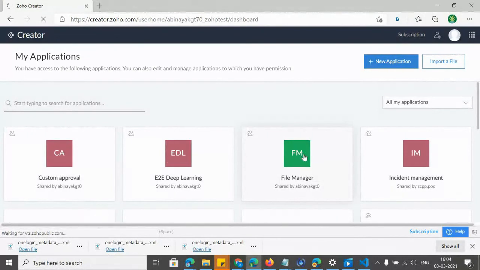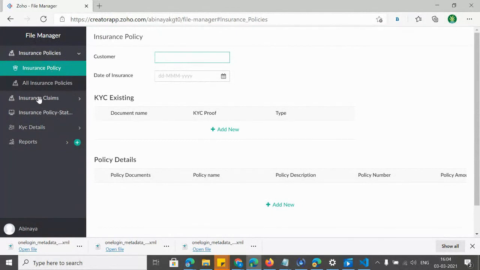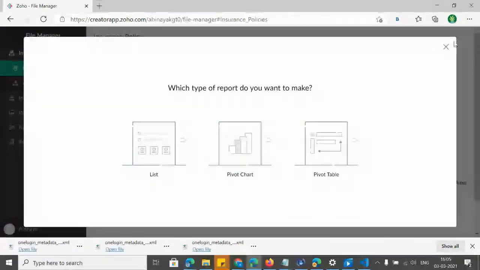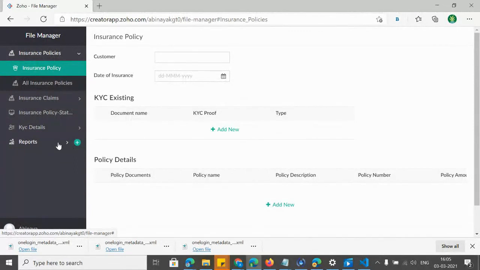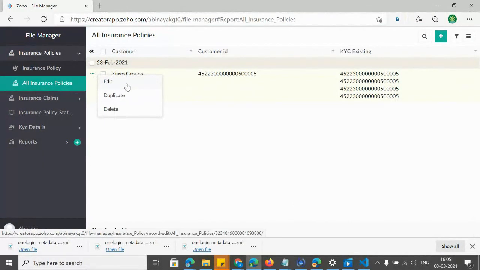This is the application. As you can see, for the manager role, I have assigned a user and the manager permission set. For the manager permission set, I haven't given the employee expenses and a few other forms. I have only given insurance policy, insurance claim, insurance stateless, KYC, and the reports. Since we gave create new reports, this manager would be able to create reports from live mode of the application. This manager would also be able to edit the form, access the form, and delete the records.